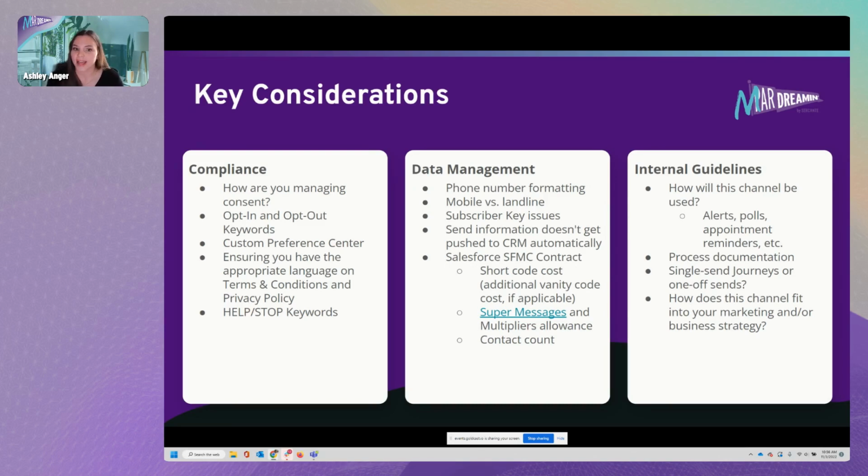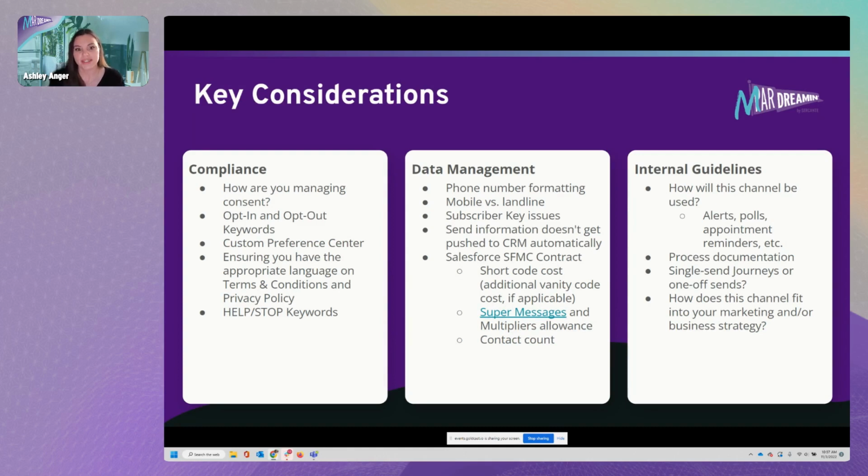So thinking back, have you seen a commercial that says text sale to 12345 for discounts delivered directly to your phone? That would be an example of an opt-in. When you text sale to 12345 or whatever that short code is, you're opting into their messaging. Opt-outs can be done with a keyword also, STOP being a global opt-out, and there's UNSUBSCRIBE and a handful of others as well. Many of the clients that I work with like to create a single place to manage all of those subscriptions and preferences though.